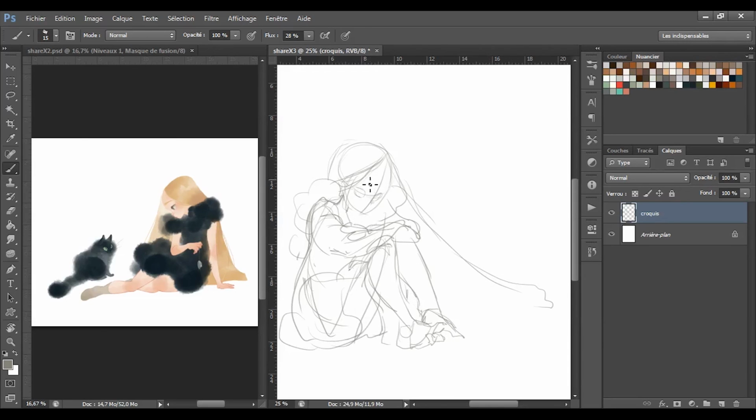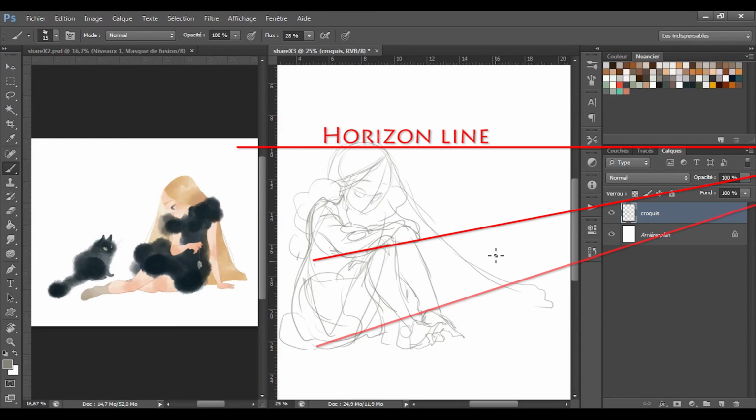Another item to be taken into account is the perspective of the drawing. Roseanne chooses here to adopt a perspective with a horizon line which is at the top of the character's head. This means that what is below this line will be subject to the rule of the vanishing lines. In this case, this rule is quite visible on the elbows, the buttocks and the base of the feet.